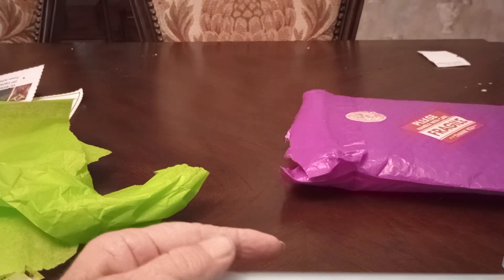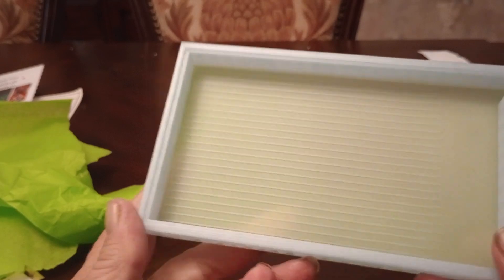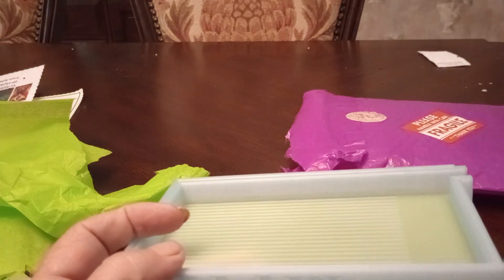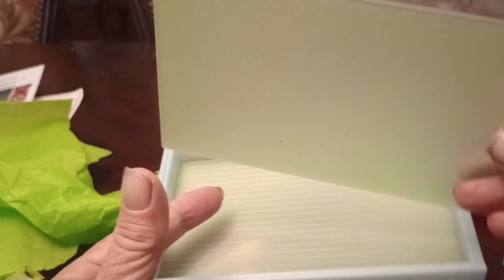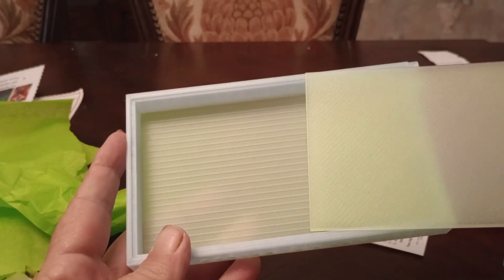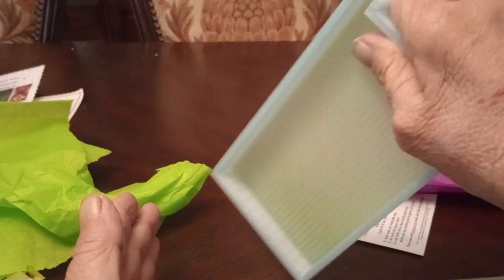Okay, now because this was variegated there isn't much of a change of color difference, as you can see. Just a lighter version — that was probably like the end of the skein when it was starting to change colors, you know, like in yarn where it gets lighter. And of course her things are tough — can't break it.